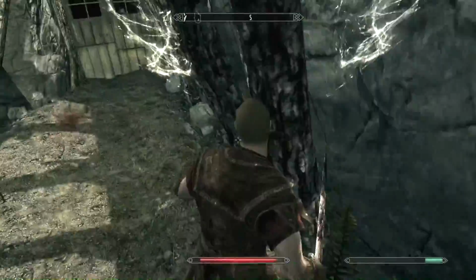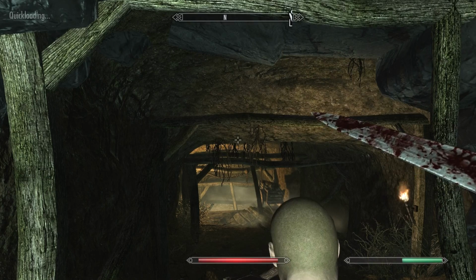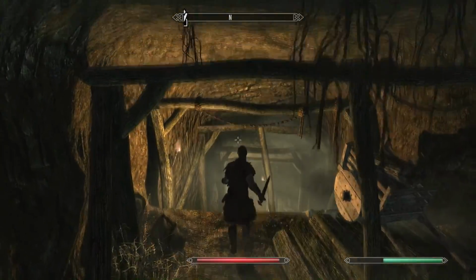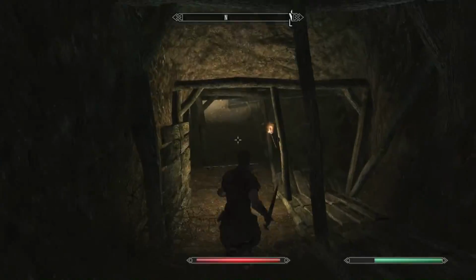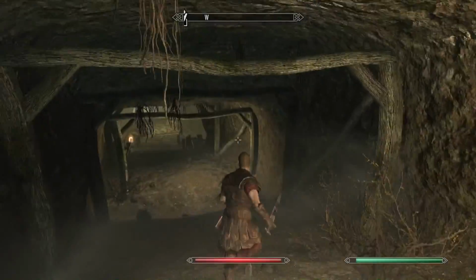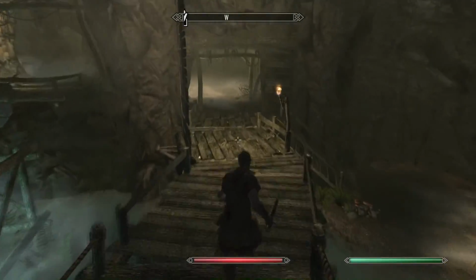And we're going to go inside this cave system here. So here we go, we're in the cave system now. Again, my guy was dual wielding. It's really up to you on what you want to use. Preferably, I like to use the two-handed melee weapons.